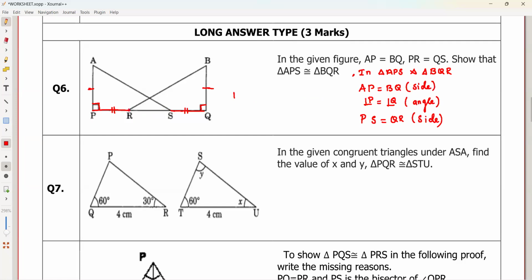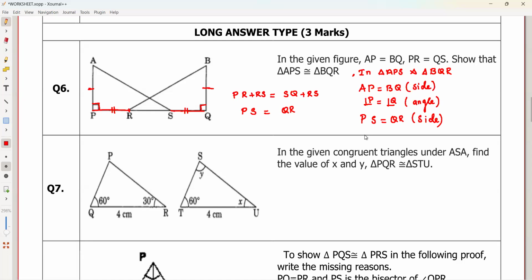But in the question, what is given? PR is equal to QS only is given, right? Yes, sir. For both, RS is the extra part. So if you are adding RS on both sides, PR plus RS and QS plus RS, we can write PR plus RS as PS, so PS is equal to QR. We are just adding equals, so we can say balancing method. For balancing, we are adding RS. Therefore, we can say PS is equal to QR.